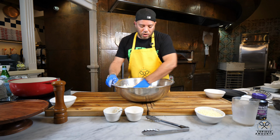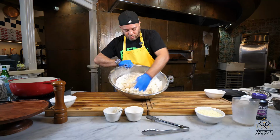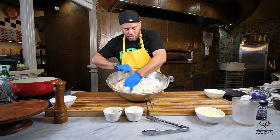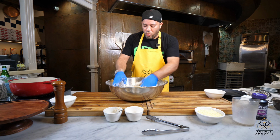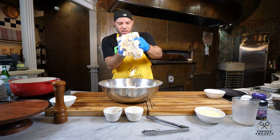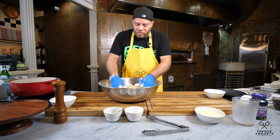Now, as you can see, what happens is it'll start to eventually form a ball. And with biscuit dough, again, remember, I told you, it does not have to be smooth. It's supposed to be clumpy. It's supposed to be full of love. That's what biscuit dough is. So see that? See how that's gorgeous? When you get those layers in that biscuit, this is why you got those layers, because you're not over-mixing it. You're not putting it in a food processor. You're doing it by hand, like Granny told you to do.